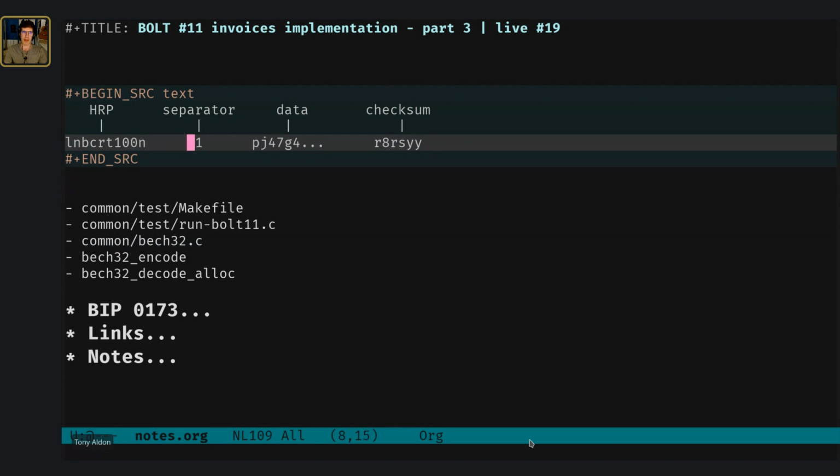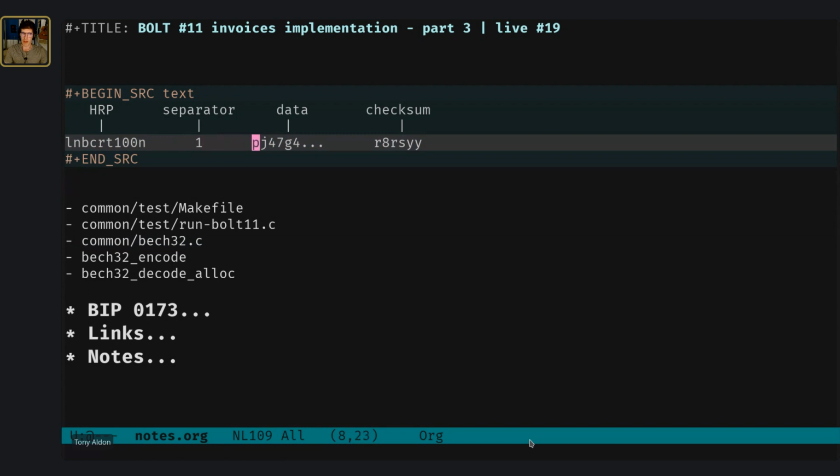We have a separator, and the separator is the last number one in the BOLT 11 string. And this is always the case in bech32 encoding. So this is the separator.